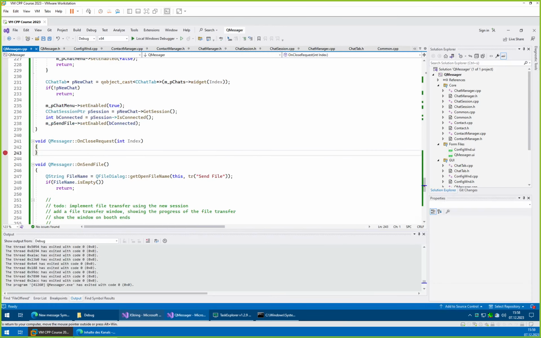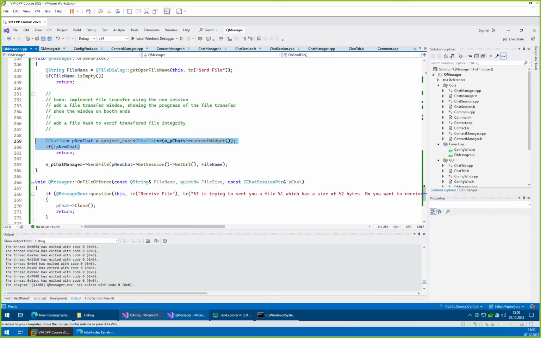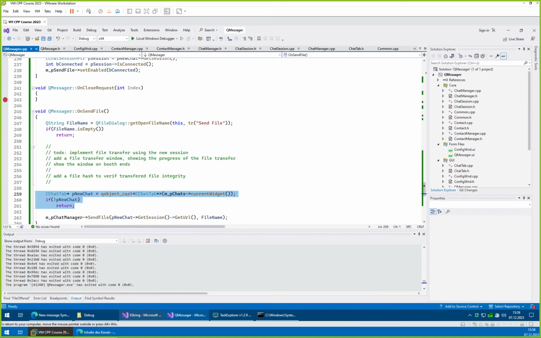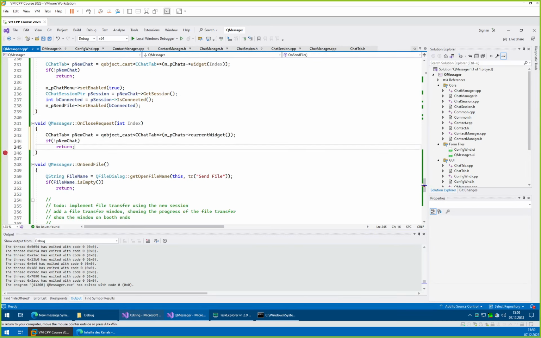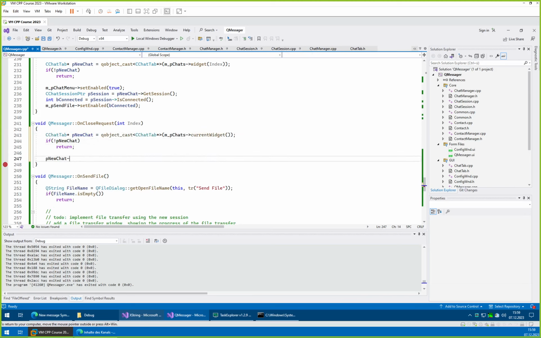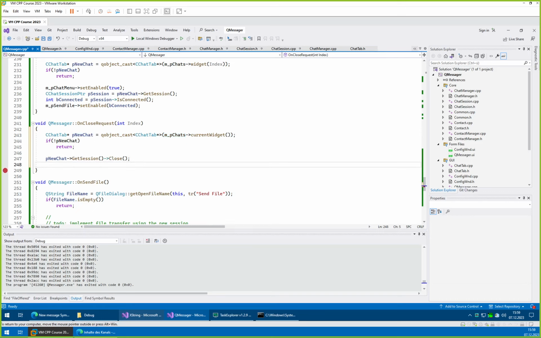So as you will see, it's not quite difficult to finish this. For once, of course, here we grab the message, so we can get session close. That's one thing that we want to do. The other one will be to remove and delete this element, so delete later.